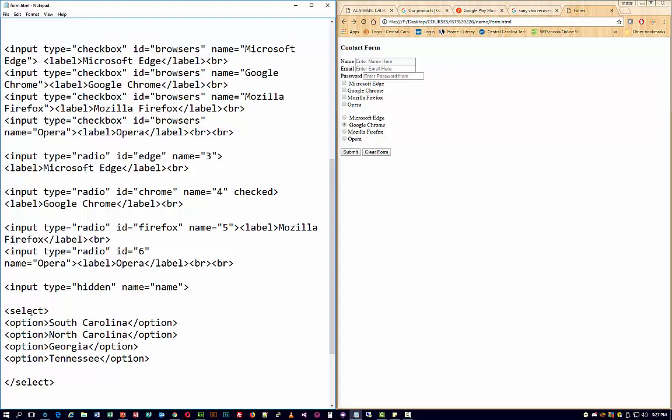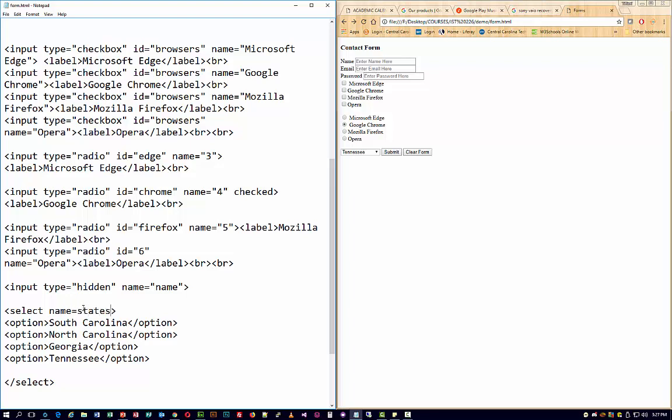Alright, so now we have our select tag. When we come here, because that's hidden, it's not going to matter. And so we do save. Okay, now I have my select box, my drop down box. Which one do you want?